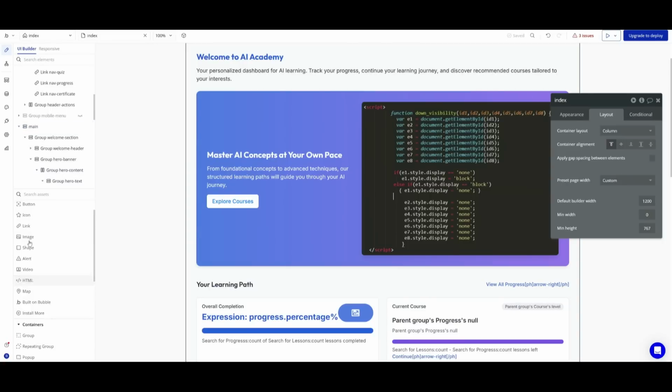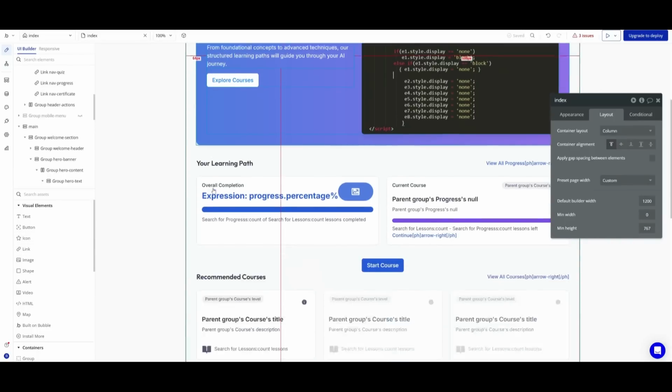But in the same manner, you can do a lot more and make it a lot better based off your own specification. So rather than coding on your own, you can use this drag and drop builder to fully develop your app.